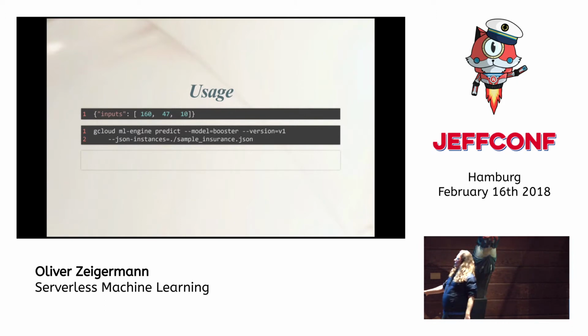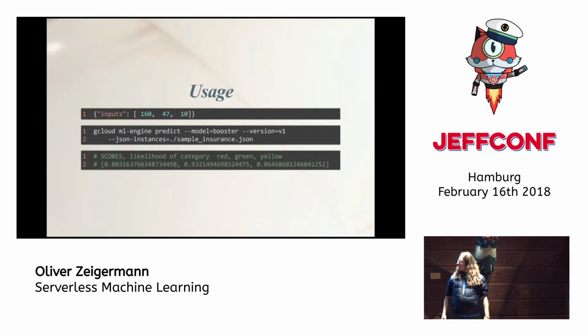So you call it, you say you want to predict, this is the name of the model, this is the version, so it versions, obviously, and then you give the data, and then the result, which is pretty interesting. Typically, these models don't tell you it's this or that, they give you percentages, like likelihoods. So the first category, red, you're a bad customer, the likelihood of this is 0.3%, extremely unlikely. And then the yellow, somewhere in the middle customer, 6 or 6.5%, and then this one is 93, so it's pretty sure I'm going to be a good customer.